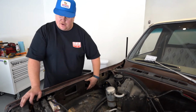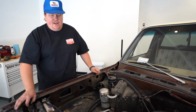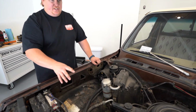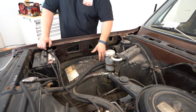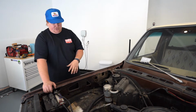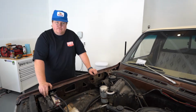So you'll actually cut out part of the inner fender here and replace it with those. So in that case, we did have to remove the hood hinges. That's already done. Past that, next steps are just going to be unbolting stuff, getting things out of the way, get the washer fluid out of the way, get the battery tray. Just unbolt pretty much everything that's attached to the fenders and then get those out. We'll probably get the truck jacked up, get the wheels out of the way because that'll give us a lot more room to work, and we'll go from there.